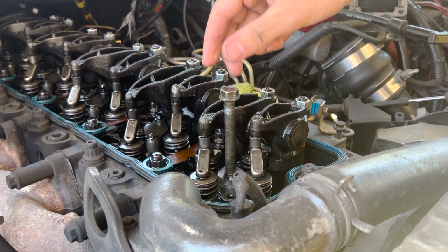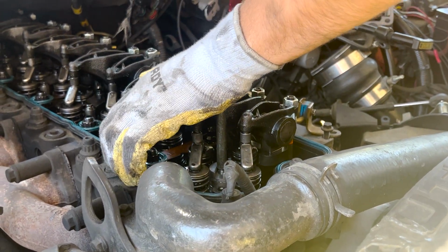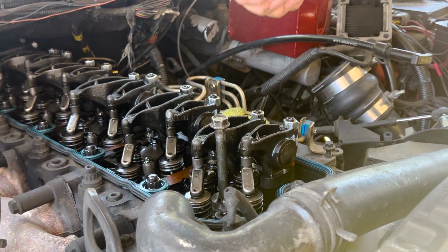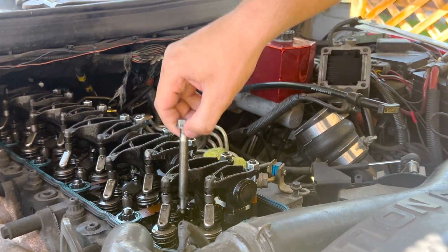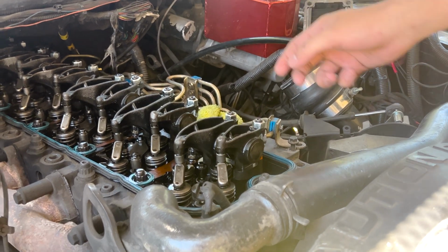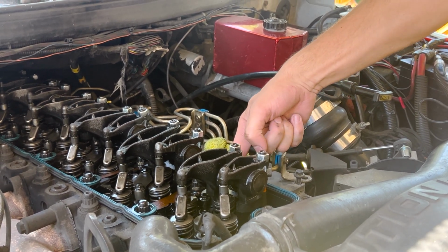Alright, once you get it generally in there, you just take some pressure on top of your bolt there and it should pop down in place. Ooh, perfect. That is exactly what we were looking for. And then we'll really know if we're home free when we take that connector tube over there. You can actually do that right now if you want, and then it should pop. Push that through or do that? No, the connector tube. It should pop right back in place.